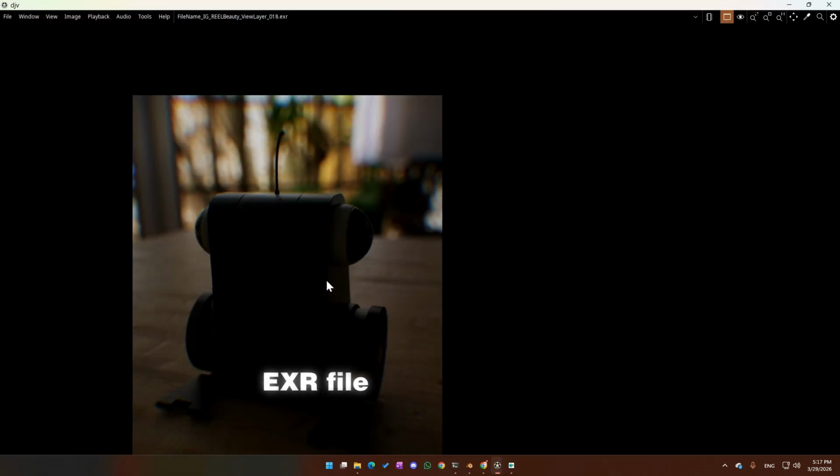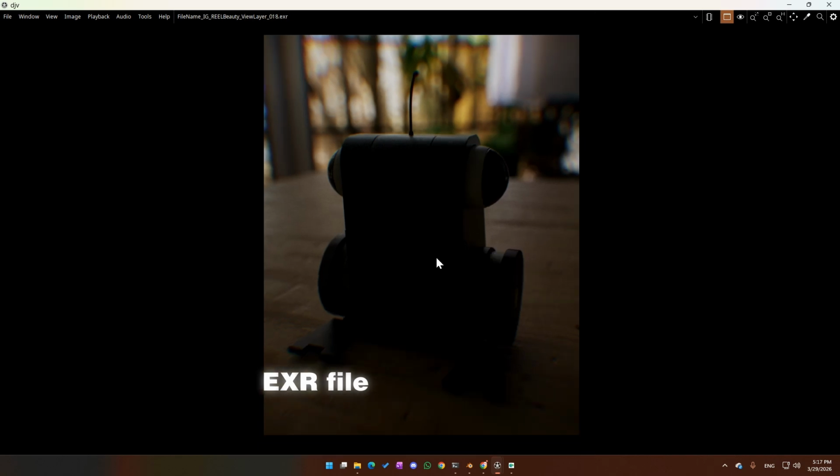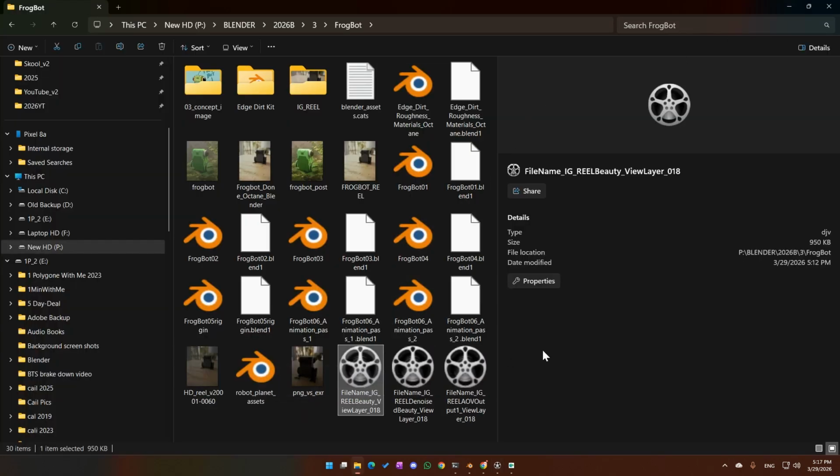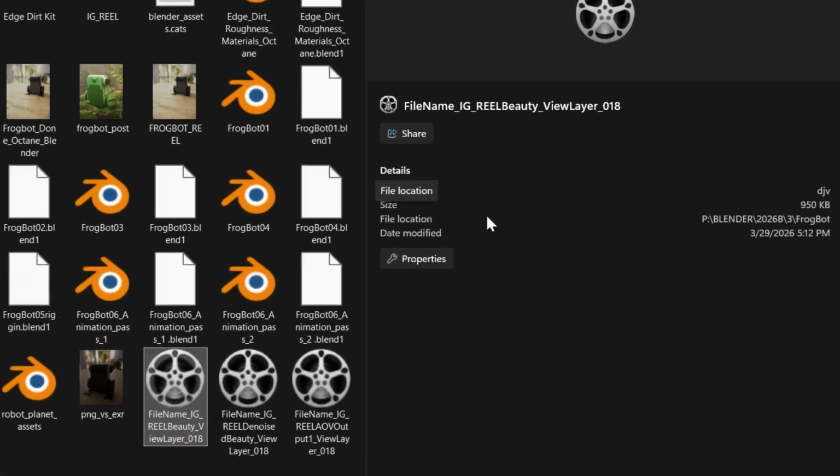It looks wrong because we're seeing it in linear format, and our monitors are not calibrated to show linear. So I will literally just take this in DaVinci Resolve, add a color space transform on it, put it to sRGB, and it'll look exactly the same, which I'm not going to do in this video. But I get way more data as far as exposure and darkness and luminosity range, way more. But most importantly, look at this. Look at my hair.